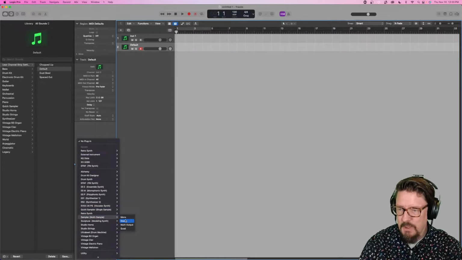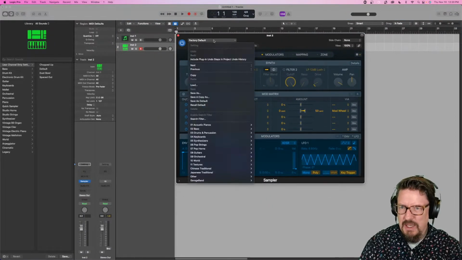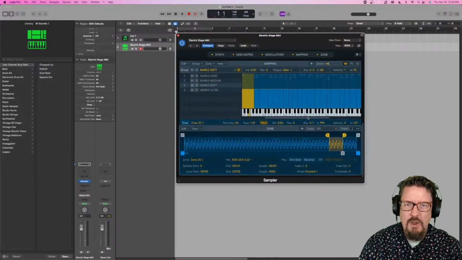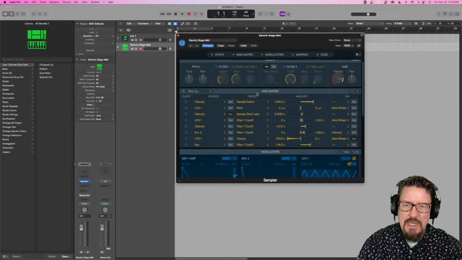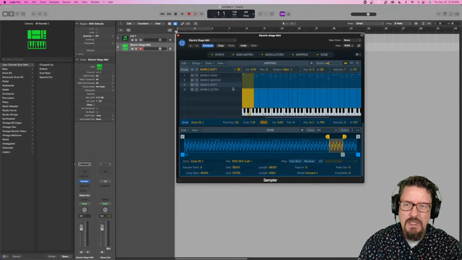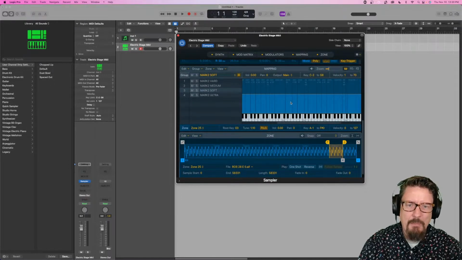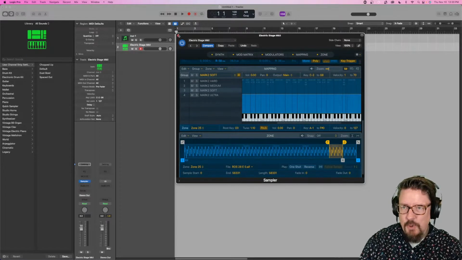Let's just pull up a sampler for a second so you can see what this looks like. And we'll just pull open a keyboard. And so we have all these different windows in here. Mostly what we're interested in at this point is the actual mapping section. We're going to be mapping and looking at the actual zone section down below where we get loops and things. And so that's what we're going to be exploring today.